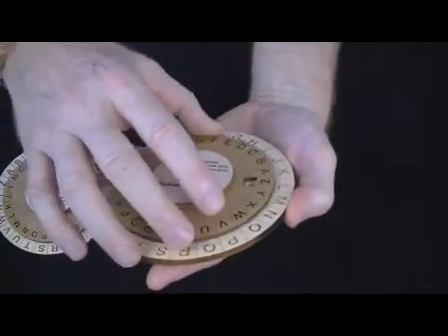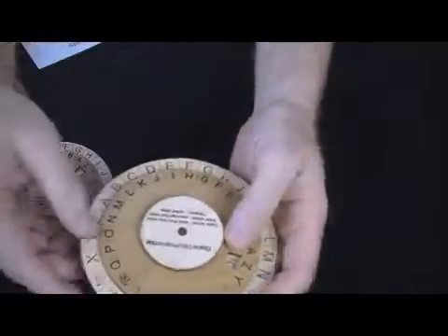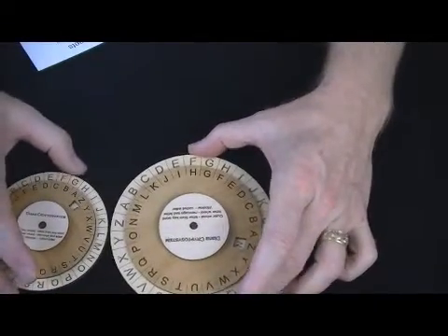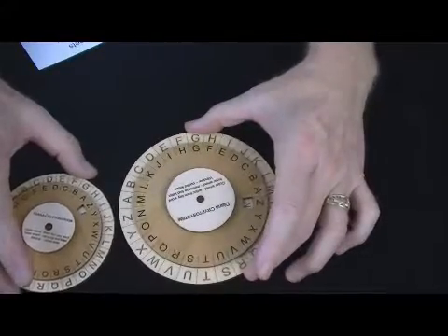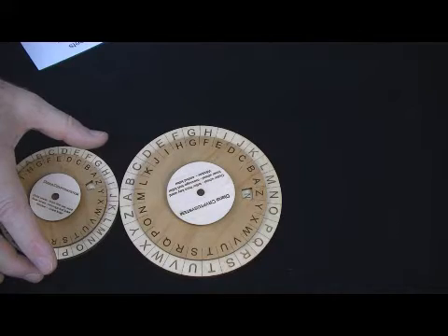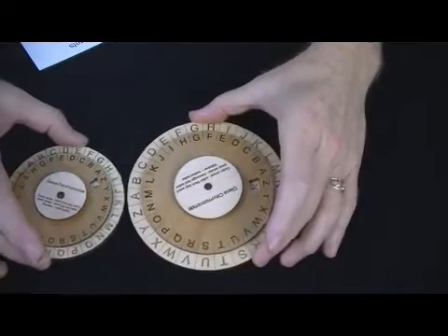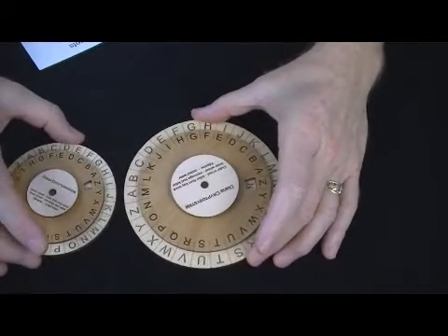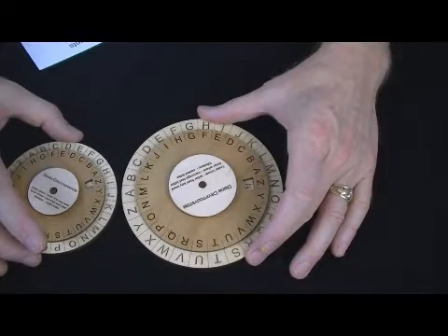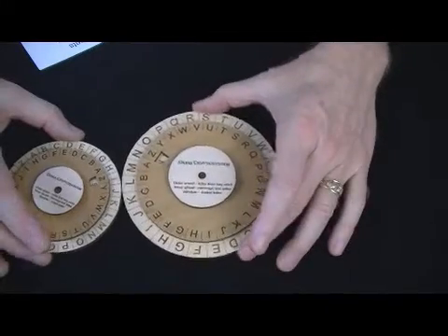It's quite easy to use in terms of encoding and decoding, but incredibly difficult to determine the message if you don't know the secrets. What made it so powerful? It used something called a one-time pad — a series of random letters generated which provided the key for working the cipher. Every cipher has to have a key of some sort; typically it might be a key word or a key phrase.